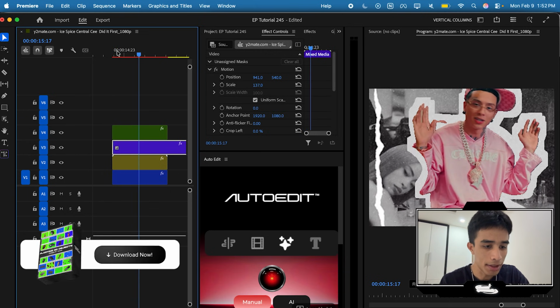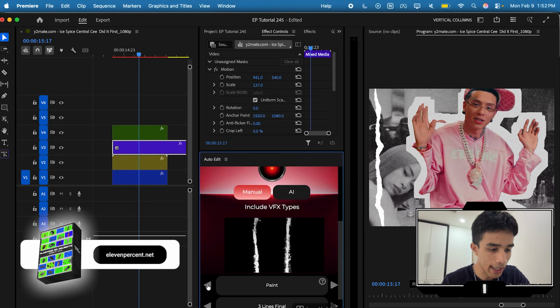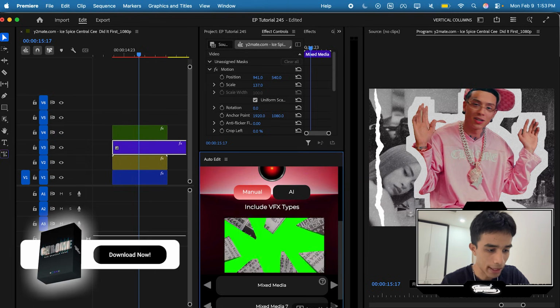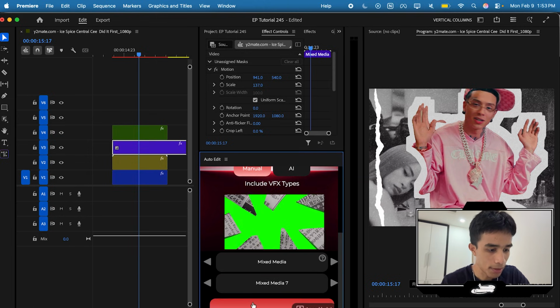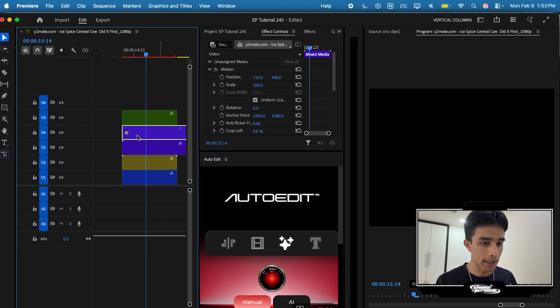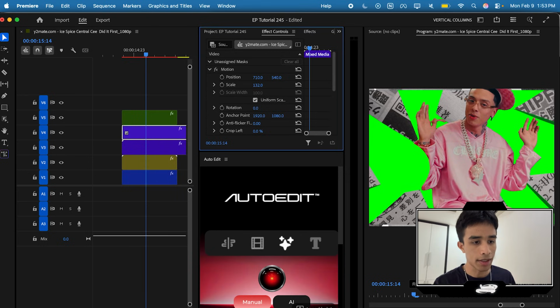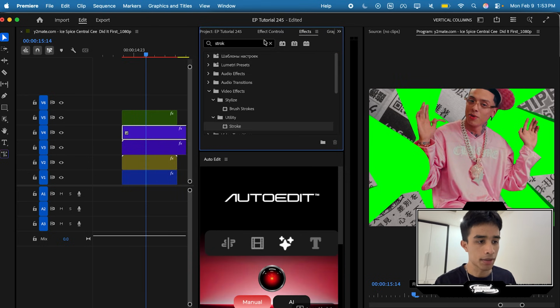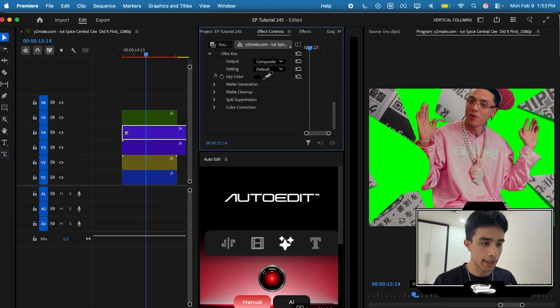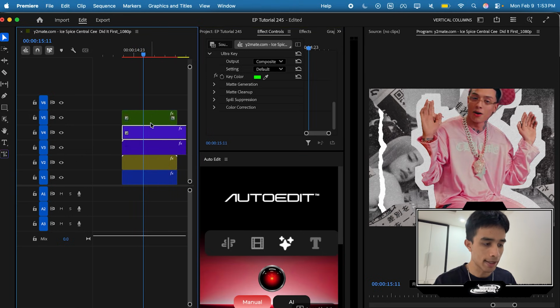One other thing I might do is add some mixed media newspaper effects, which we luckily have inside of here. So let me grab a mixed media overlay. Yeah, let's do this one. I'm going to hit insert at playhead and boom, it automatically applies that paper mixed media newspaper effect. One thing you might notice is that this is a green screen one, so it's really easy to key out. We just go to our effects and controls, search for the Ultra Key effect, apply that to the green screen clip, and then key out that green, and boom, just like that, we got some mixed media newspaper effects going on.